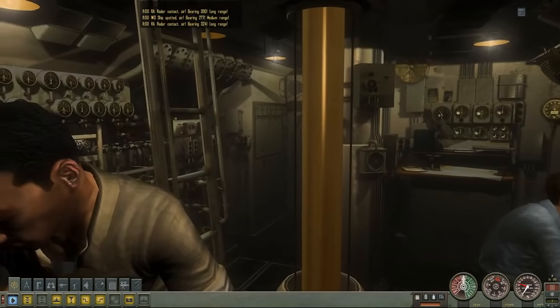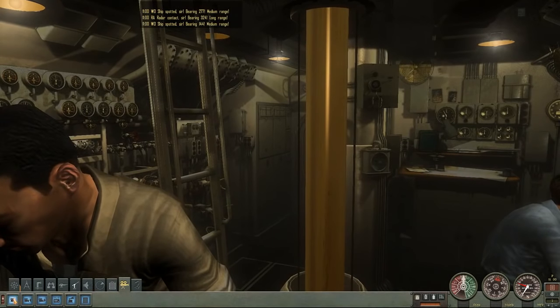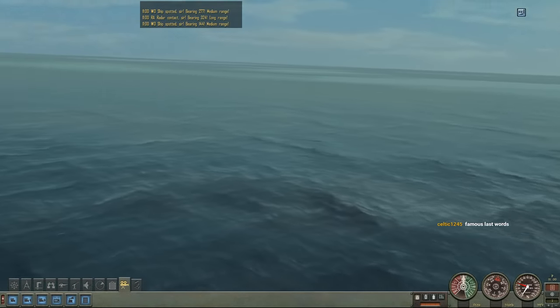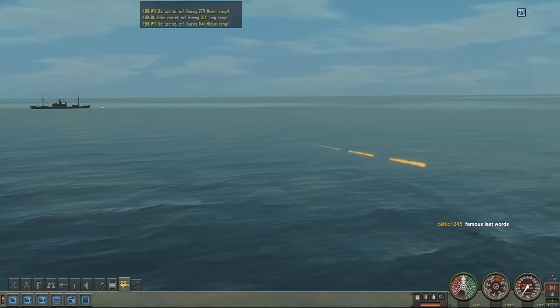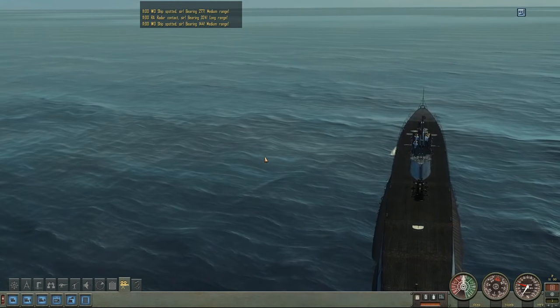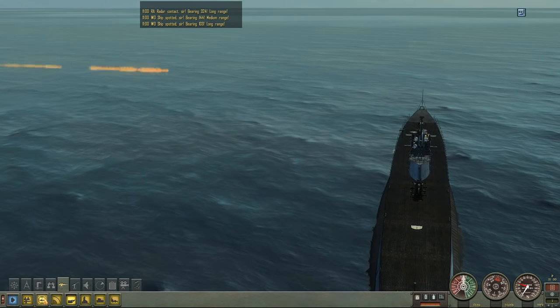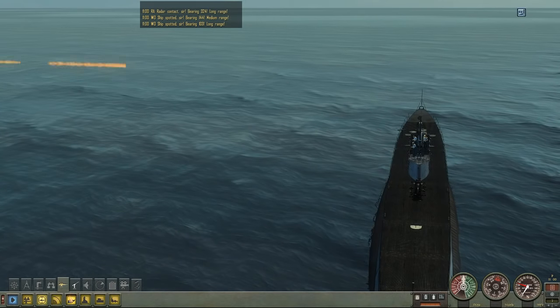Right. Let's go up and out. What was that? He's shooting at me. Give me my deck gun. Where's my deck gun? This one. Deck gun. Yes, sir. Yes, sir.